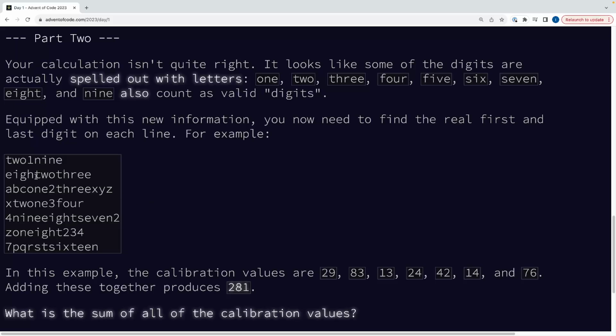And the problem is that there is overlap in the words. So like this 8 and 2, when you're constructing the vector of possible digits out of the string, you have to have both 8 and 2. And you can see this happen with twone, 2, 1, 9, 8.